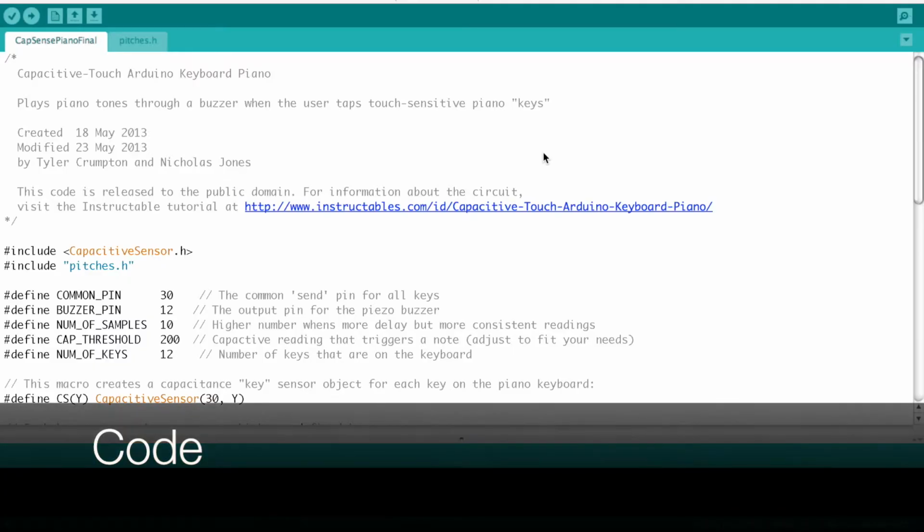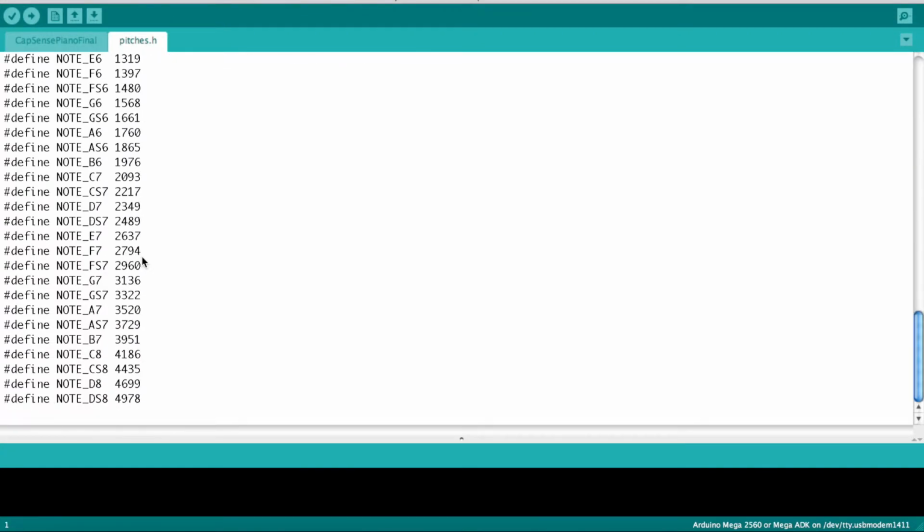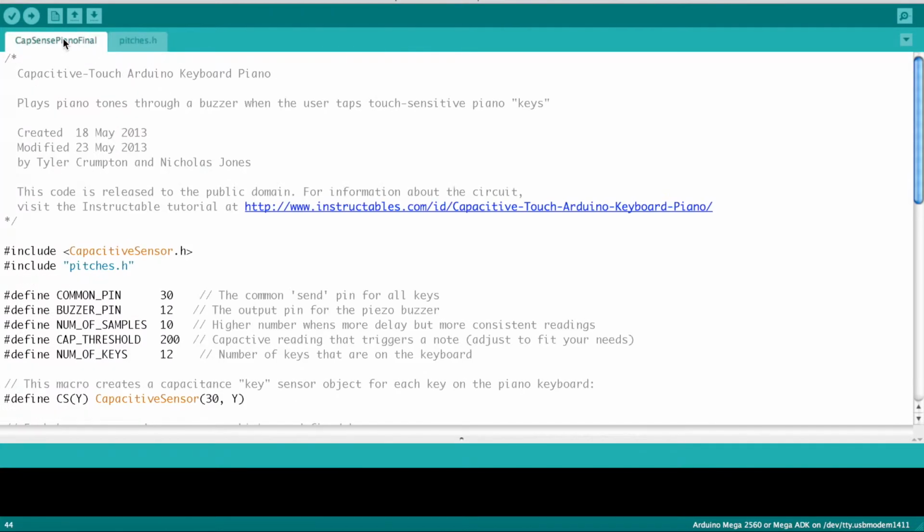Here we have the code for my capacitive touch keyboard, which was first made by Tyler Crumpton and Nicholas Jones, which I have modified for my own needs. Here I have included a new library, CapacitiveSensor.h, a lot like when we had to include Servo.h for our servo lab. I had to add this additional library to get the code to work correctly. And then I also have included pitches.h, which includes all the pitches that I could use for the notes.